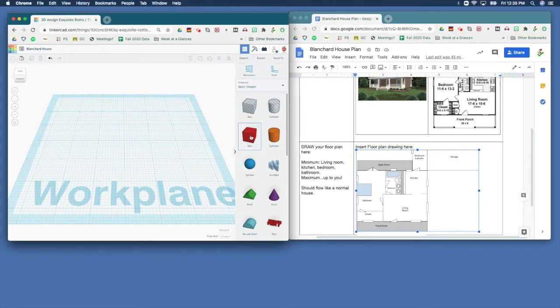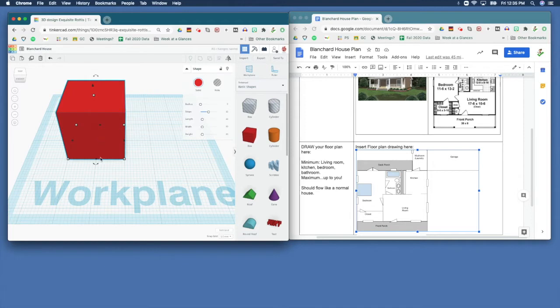By the way, I don't want red walls. I don't know any house that is completely red. So my advice to you, I'll just talk through this part too, is to drag out your item, pick a color that's more house. I don't care what it is, but do realize that unless you're going to add another layer for your paint, which I don't suggest doing, this is going to be the color of your walls inside your house. You can do some adjustments later, but if you care to have a certain color of wall for your house and you want to make it easy, just do it now.